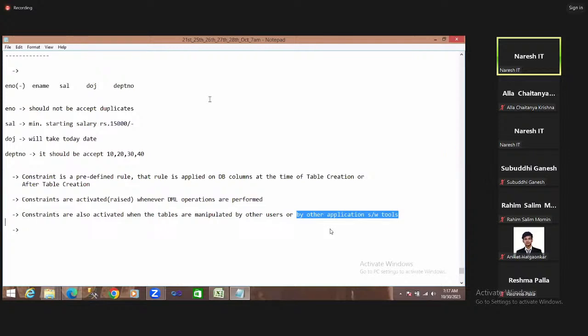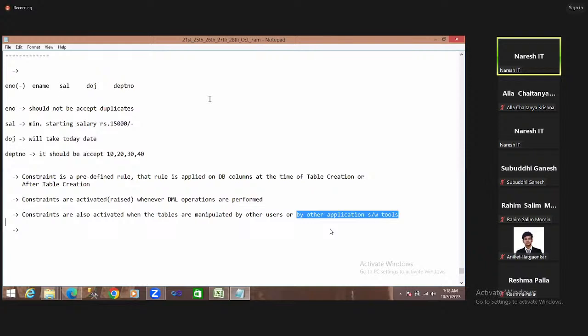Suppose you want to create one Gmail account. At the time of creating the Gmail account, you try to give a Gmail ID. If it is not there in the database server, then your new Gmail user ID is accepted. Otherwise, if you give an existing Gmail ID, the system raises the error message: already exists. Why does it return an error message? After you enter the new Gmail ID, the request goes to the database. Inside the database, it checks whether it is already there or not. If it is there, the system returns an error, already exists. That means inside the database table, the Gmail name should be unique.